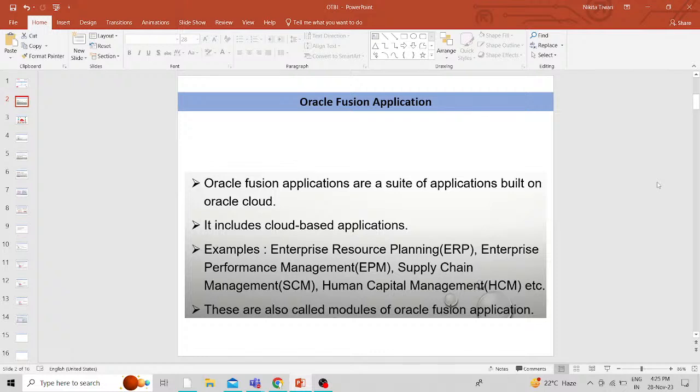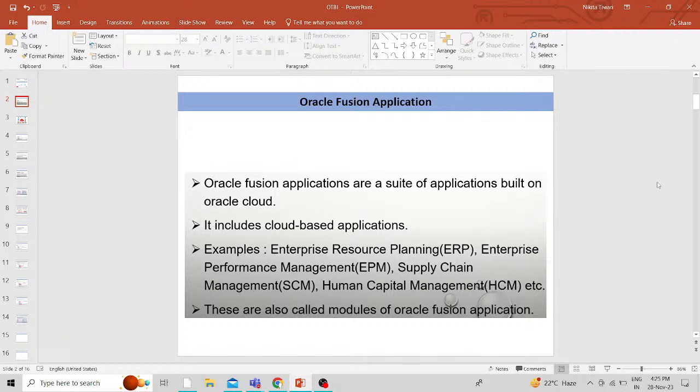With respect to adoption, the Fusion application can be implemented in a variety of ways. It can be implemented as a full suite application, or in a modular way along with an existing application. Oracle Fusion application is a cloud-based application, and it is a complete service-oriented architecture model that provides a new standard. So you can implement a few modules of Fusion along with other existing applications like talent management, compensation, and talent review. Other examples you can see here are ERP, EPM, and HCM also.